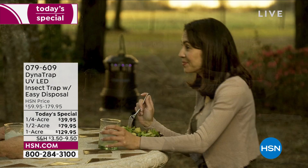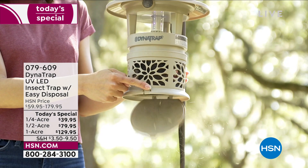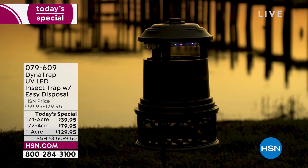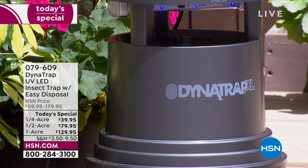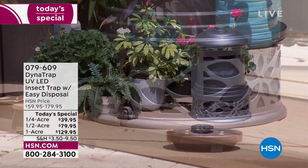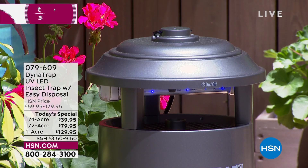Once you do that, you don't touch it. Run it during bug season — never turn it off. It works around the clock to rid yourself of the population. Insects don't go to sleep — they may rest, but if I'm outside in my garden in the middle of the afternoon I can see mosquitoes coming after me. They're sensing carbon dioxide, your sweat, and they sense a meal. Control the population in your area.